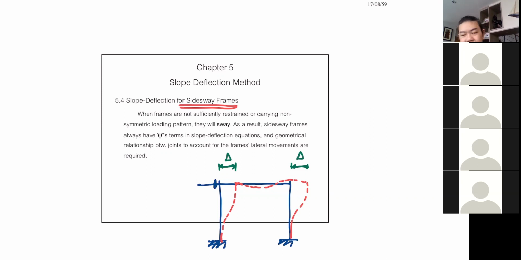So when you look at this structure, how many degrees of freedom? All quiet. Hey, remember we did this, right? How many degrees of freedom when the axial deformation can be neglected? You have rotation here, and one displacement, right? And we can say one displacement because this delta are equal. So that you now have 3 degrees of freedom. Still, this delta is a degree of freedom, which means you don't know how much it is.